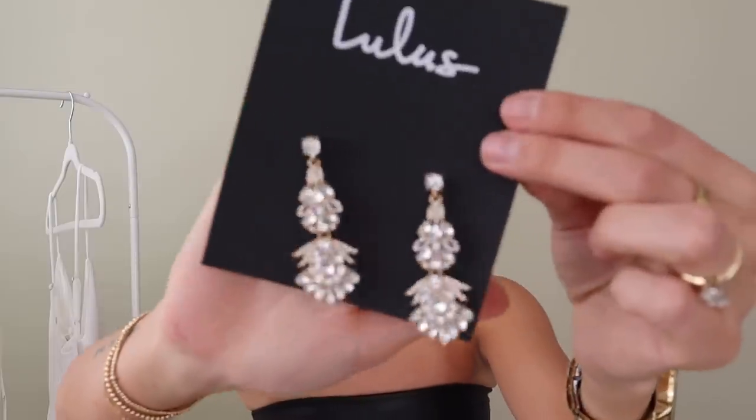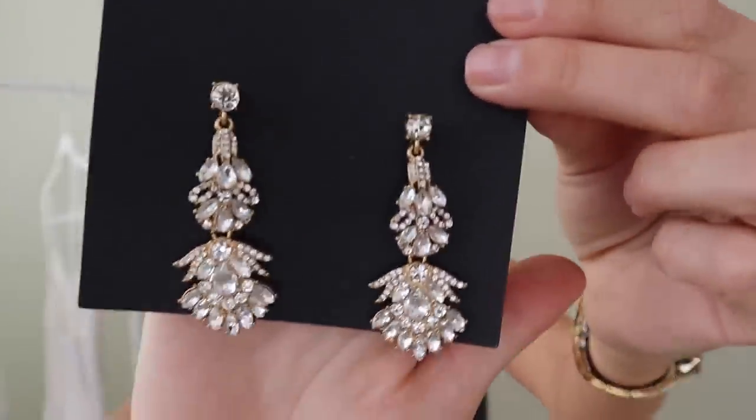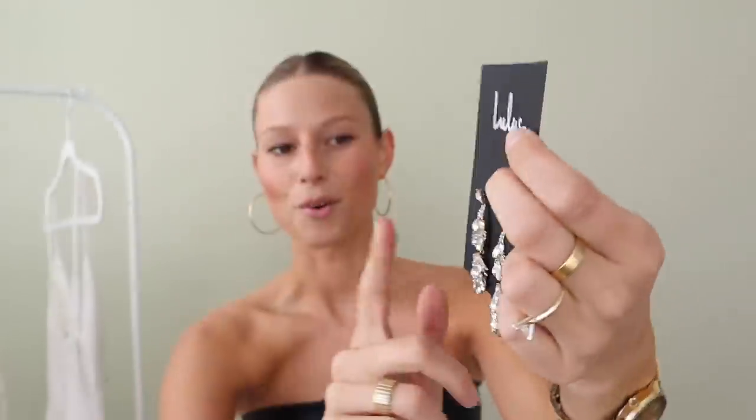I also picked up one pair of earrings which I'm obsessed with. These could be a huge contender for wedding day earrings for me. I chose these because they go with my dress somewhat — I have to look at my dress again because I haven't seen it in a while. But these are super cute. Even if they didn't go with your dress, you could wear them for a rehearsal dinner or anything like that. Really cute. I love the shape and the sparkle — they don't look cheap but they're super affordable, which is really nice.